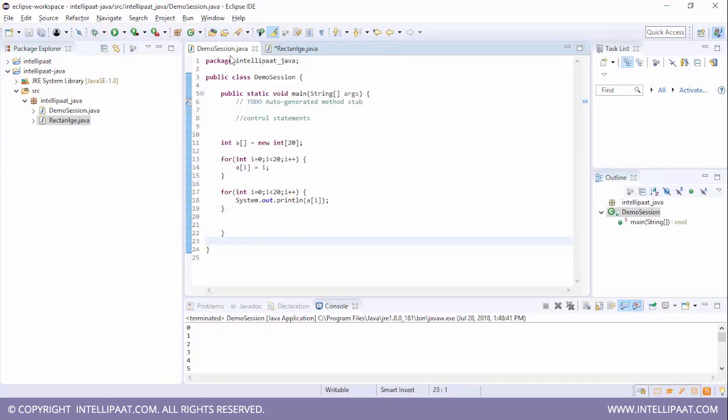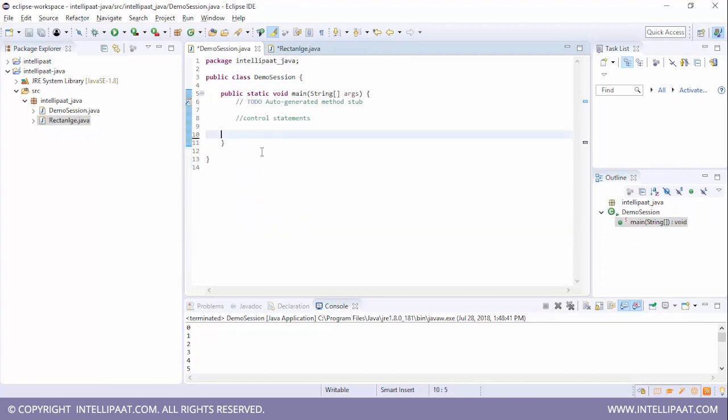Now we'll go ahead and create an instance of this Rectangle class. So let's go ahead and do that. So let me just change this to be class and object. So let's create an object of the Rectangle class inside this main function. So I'll say Rectangle, I'll give the name of the class, and then I'll create an object. I'll give the name of this instance object to be rect1, and I'll say new Rectangle.